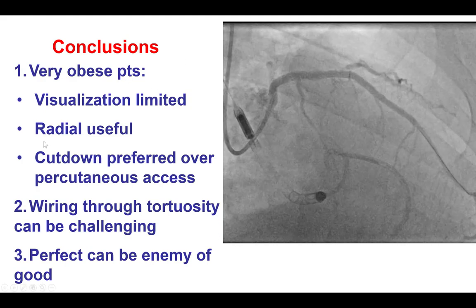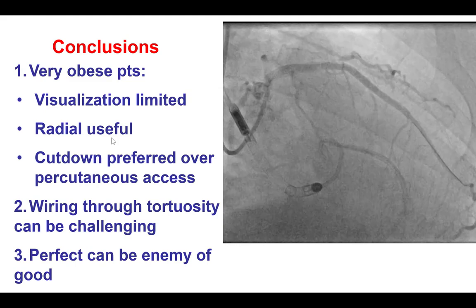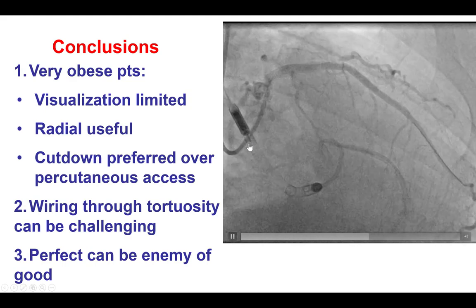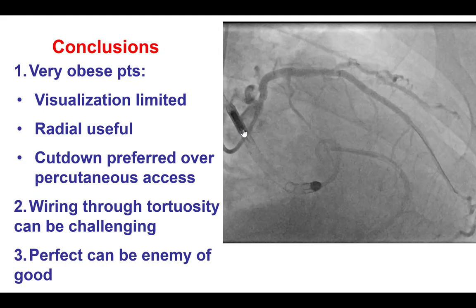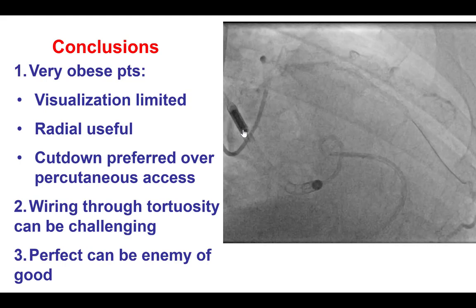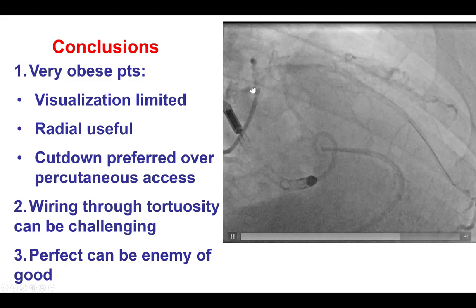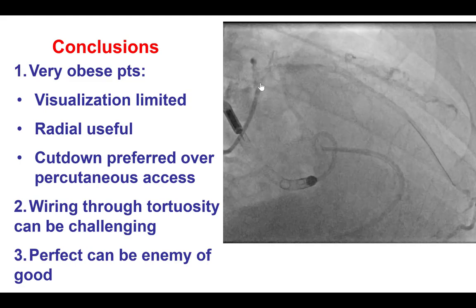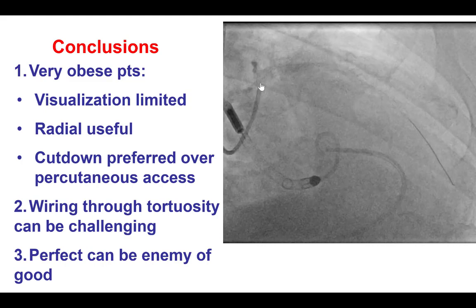The second lesson is that access to arteries in these patients can be extremely challenging. In this patient, we did not believe we could get femoral access, so we ended up using radial access, which worked out but was still challenging for engaging the vessel. Getting access for hemodynamic support was done through axillary cutdown — surgical exposure was safer here, as the artery was 7 to 8 centimeters deep, making surgical exposure and repair the safer approach versus a percutaneous axillary stick. Regarding wiring through tortuosity, we had significant difficulty: the patient had severe angulation at the origin of the circumflex right at an area of lesion, and despite using tips and tricks for angulated lesions — the Supercross 120, the twin-pass microcatheter, various guide wires including soft and polymer-jacketed non-tapered guide wires like the Fielder FC — we were not able to wire through the circumflex.